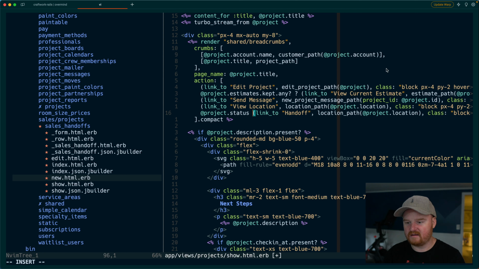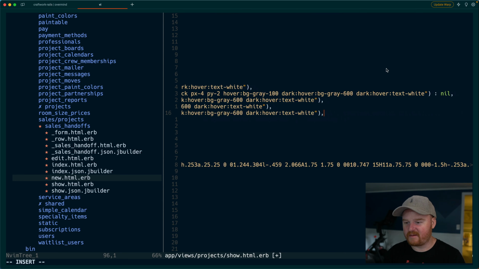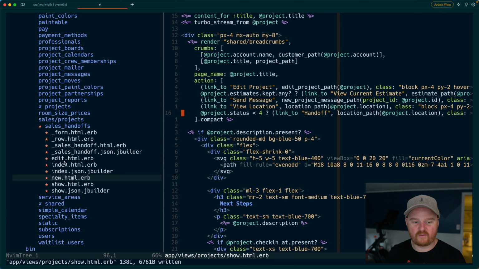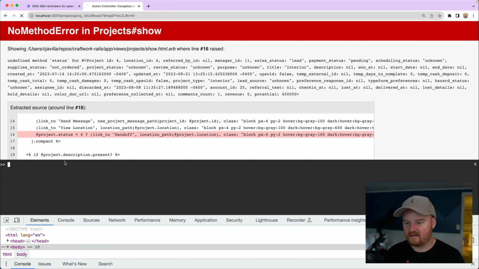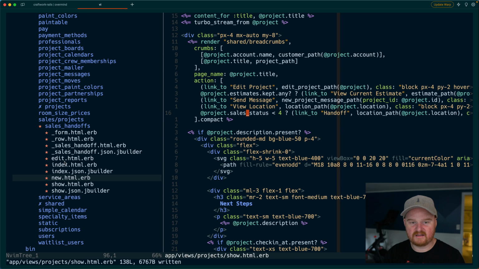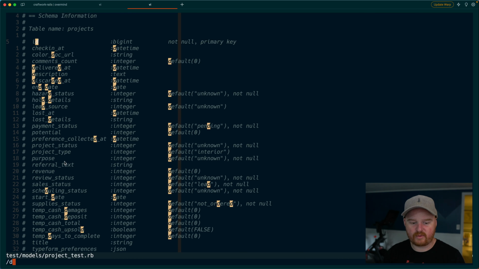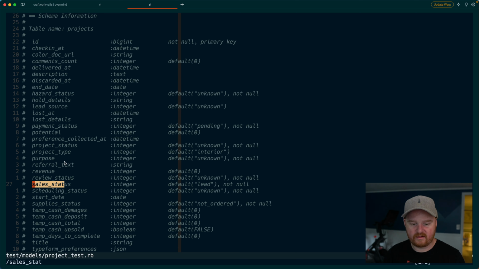project.status is less than 4. I can't remember, but let's just see. Okay, so status, I want the integer value for the status, because if we look at the project, or this is actually sales status, if the sales status is less than 4, so take a look at the project here and sales status, the project model.